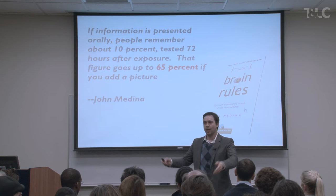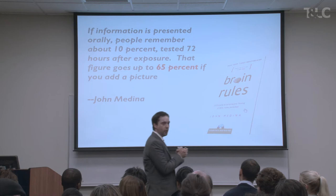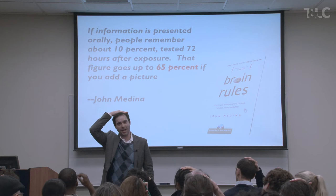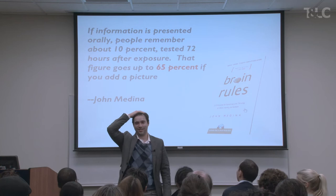Now, when you were a kid you actually did a lot of this. Remember the game Simon Says? Let's do a little tryout: I'm going to tell you what to touch and you simply touch it with your right hand. Touch your head with your right hand. Touch your elbow. Touch your nose. Touch your eye. Touch your knee. Half of you did this — why is that? Vision trumps text.